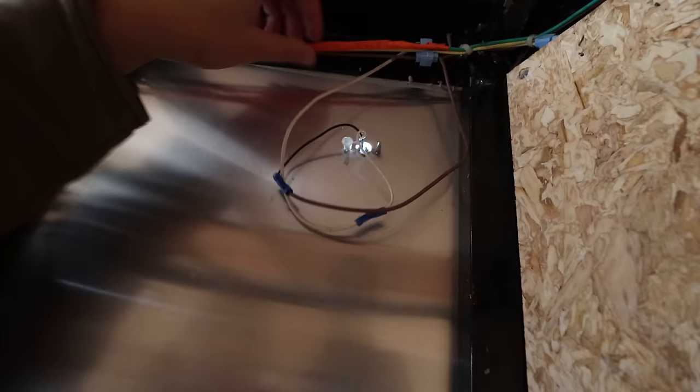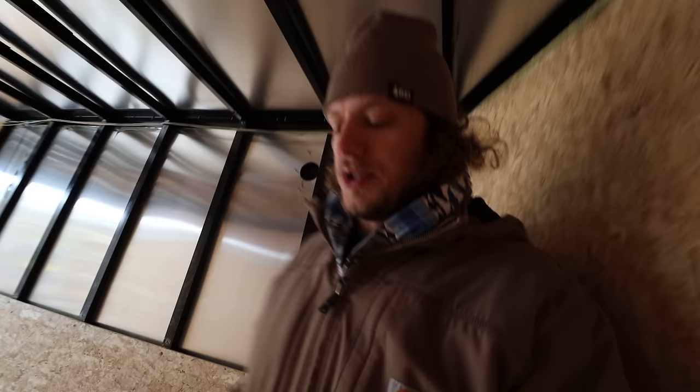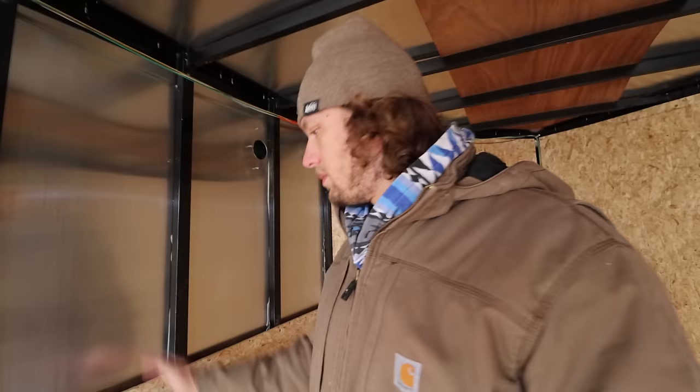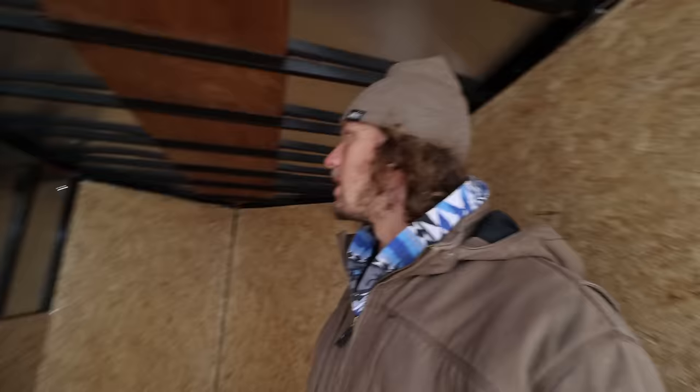All those green shavings are the coating on the wire. So I've been taping these up. Just a real quick tape job. Looks like crap, but it works. You just have the brown left. I don't know if you can see. They didn't chew the brown up too much. You can see it right there. The green and the white were chewed almost the entire length of the tape. So I just got to finish taping that up, and then we'll get this bottom one off and get this whole thing insulated. Everything always takes longer than you want, but we're getting there.